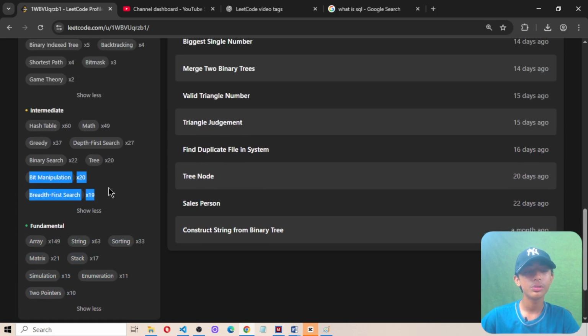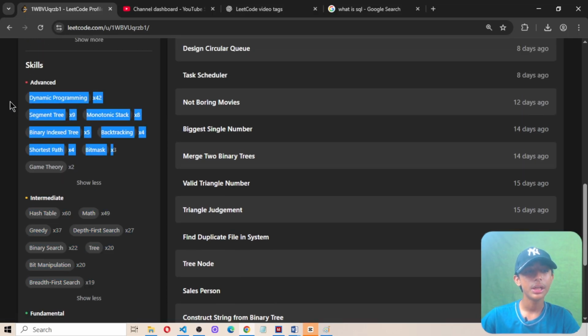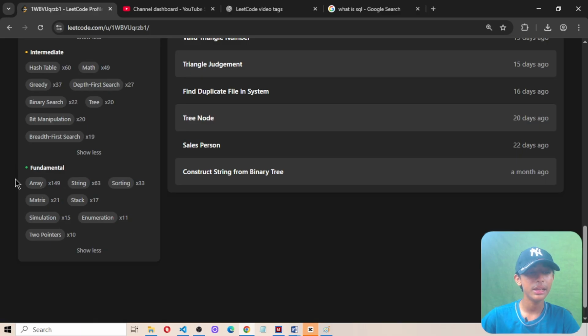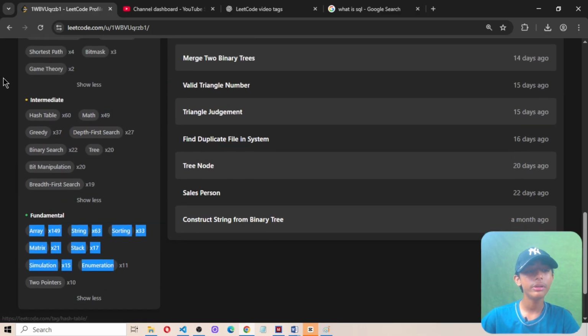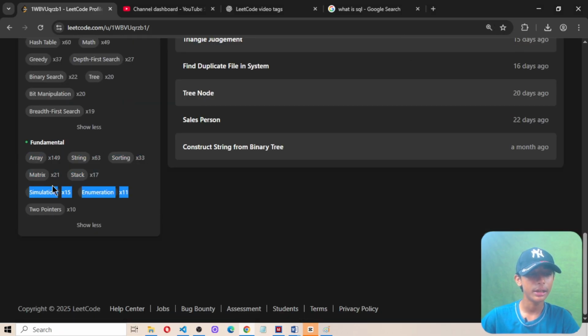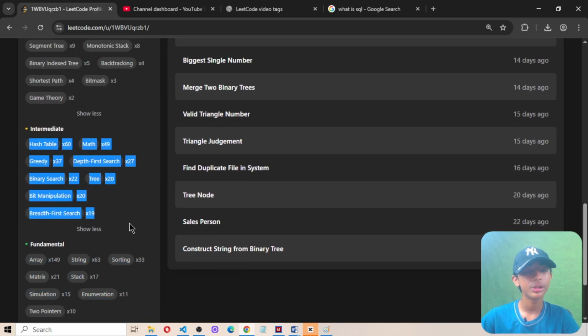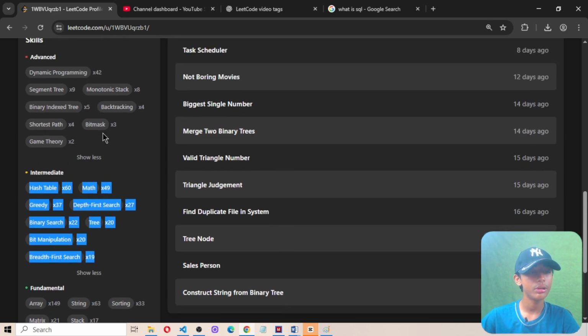The intermediate questions include some of these topics. In the advanced questions, these types of topics are included, and in the easy questions, these types of topics are included. If you are solving easy questions, you must know all the things which I am highlighting here. If you are solving intermediate questions, you must know all these things in data structure and algorithm.